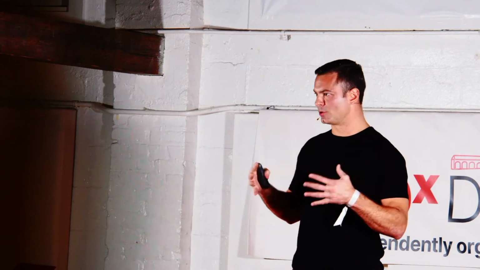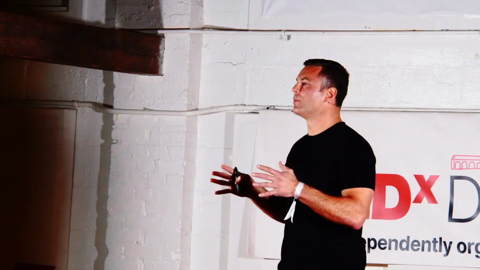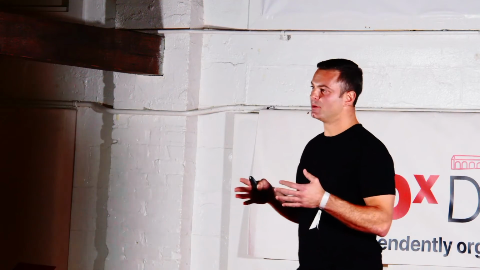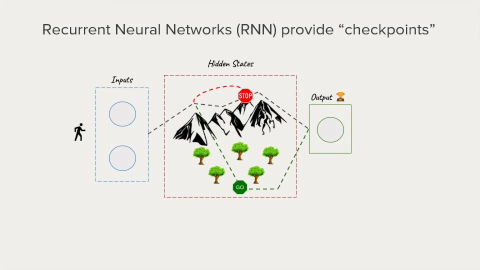Now, neural networks in their general structure are supposed to operate similar to a brain. Neurons trigger and fire, and through that, we're able to generate an output. In the more basic format, it's useful and insightful, but has somewhat limited applicability. Now, research was done in the 1990s on one specific branch of neural networks called recurrent neural networks. And what they found was actually super interesting. As they travel on a path from point A to point B, they were able to leave markers along the way.